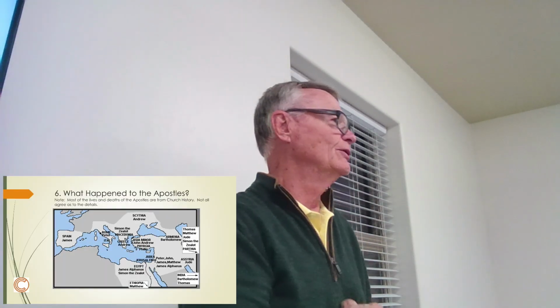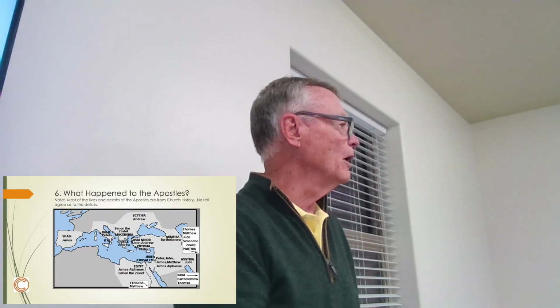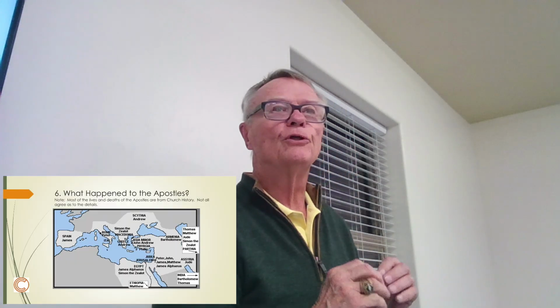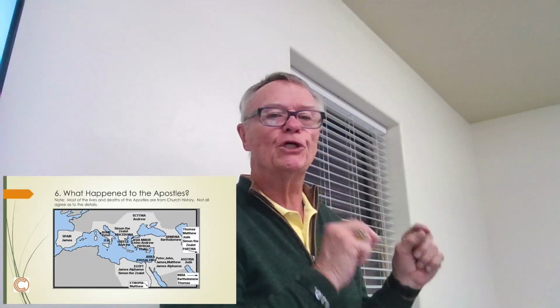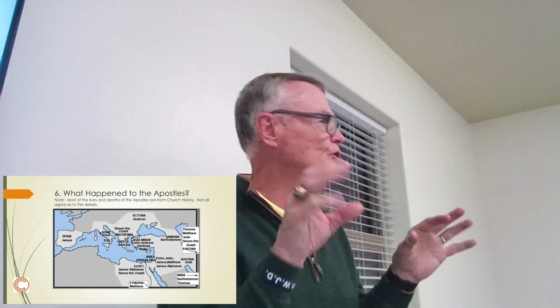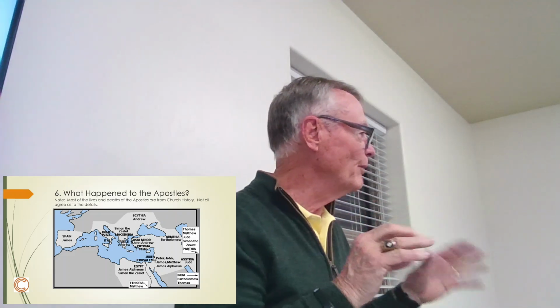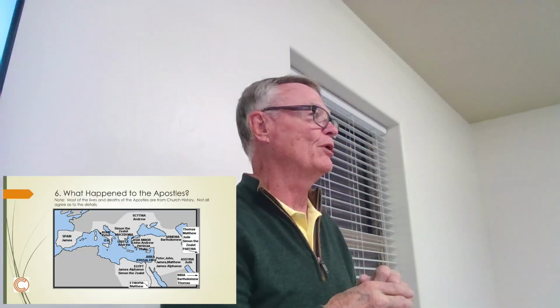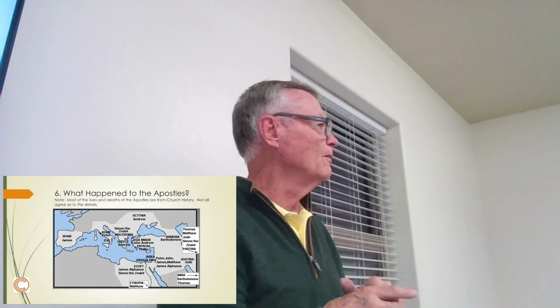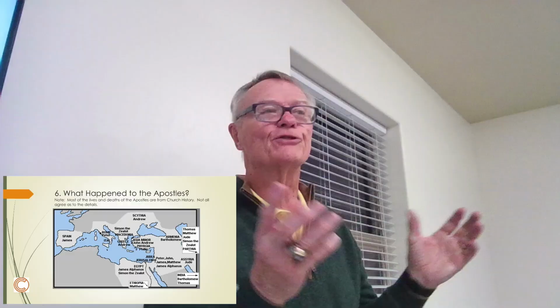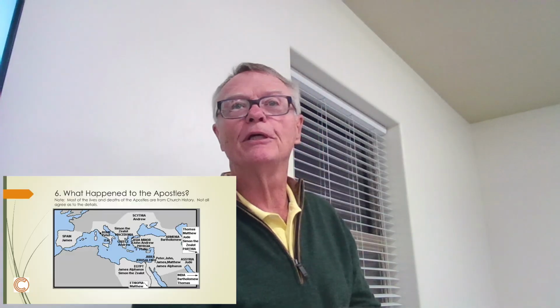What happened to the apostles? This is church history. You aren't going to find this in the Bible. Church history will tell you where each of these ultimately ended up. I have a great book at home called What Happened to the Apostles. It talks about their death, where they went to preach, etc. For instance, Thomas ultimately is going to end up in India.